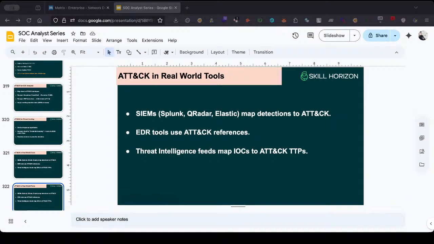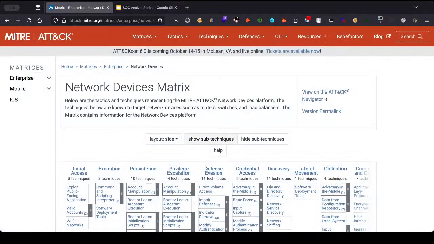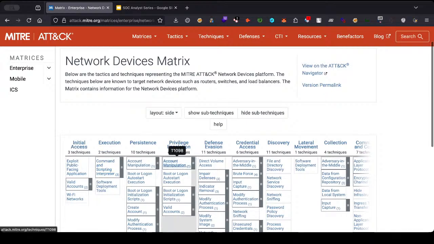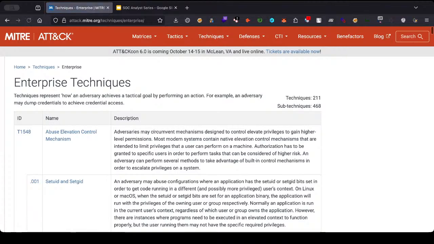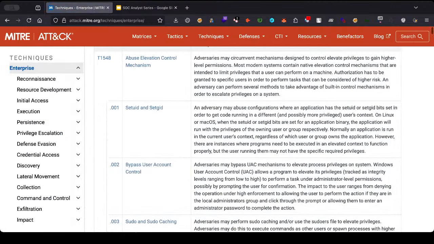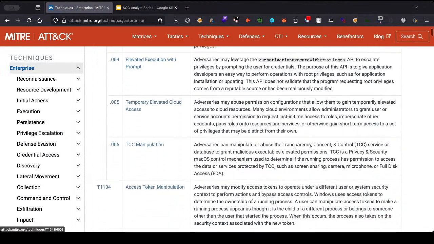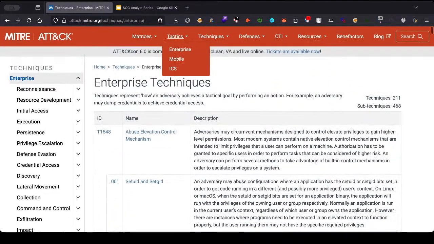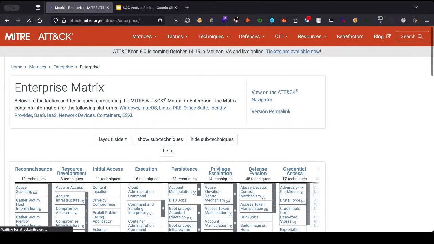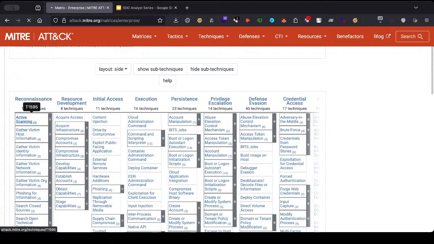So Nikhil is asking me what is written in the brackets. So suppose if I open any technique, and oh, where is the bracket? I think you talk about the matrix. Suppose active scanning.